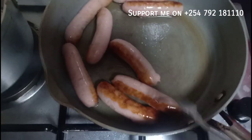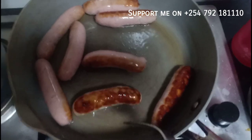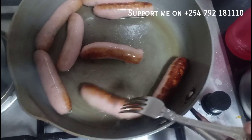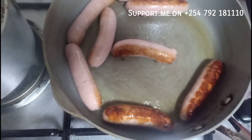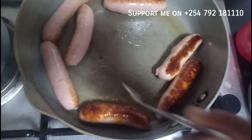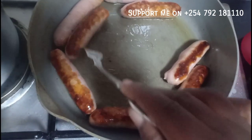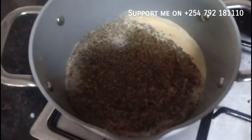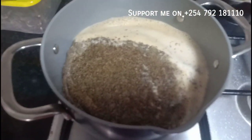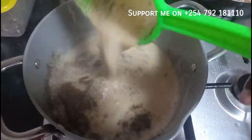And about the tea, how I make my tea is I put milk and tea leaves plus sugar if you are having sugar. If not, don't add any sugar. And let it simmer for like 5 minutes, then I add water, either cold or warm, or boiling water if you want to do your breakfast first and you're going somewhere, so you can boil the water and then add it there. In a few minutes the tea will be ready.